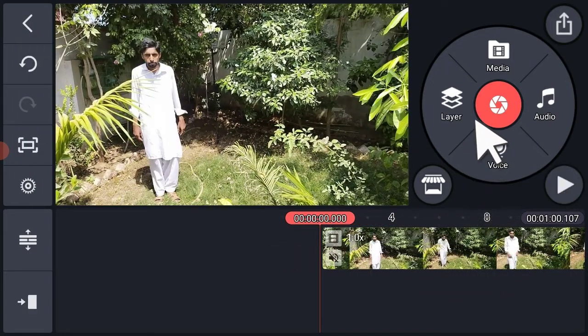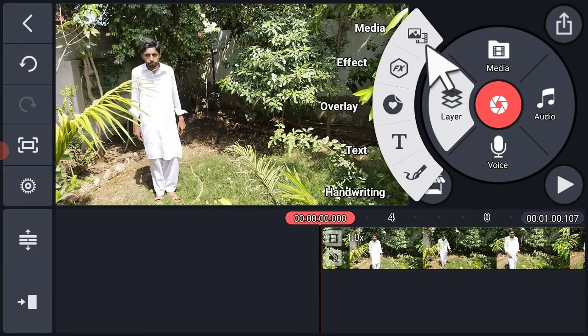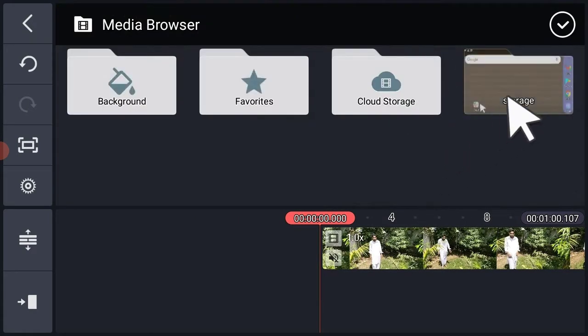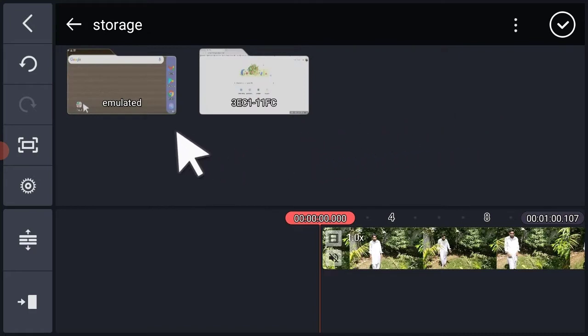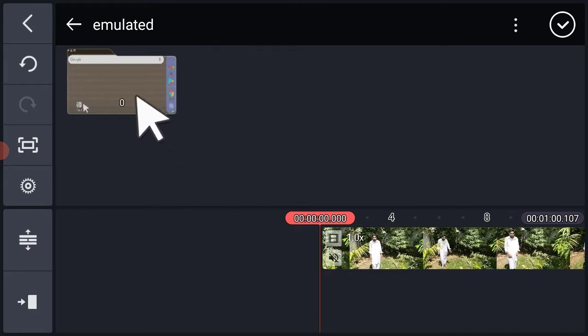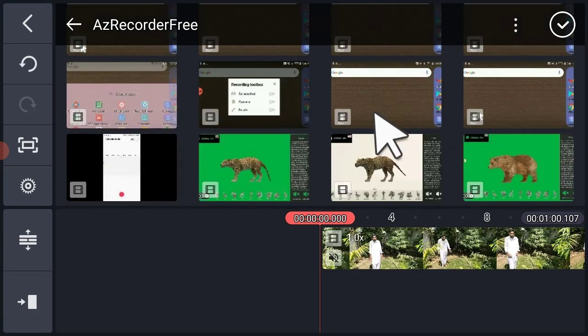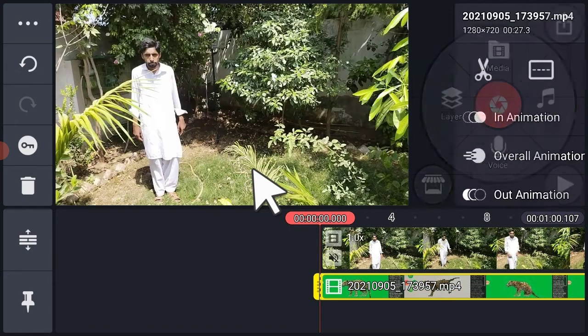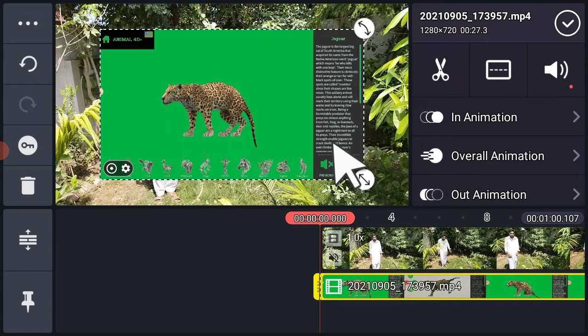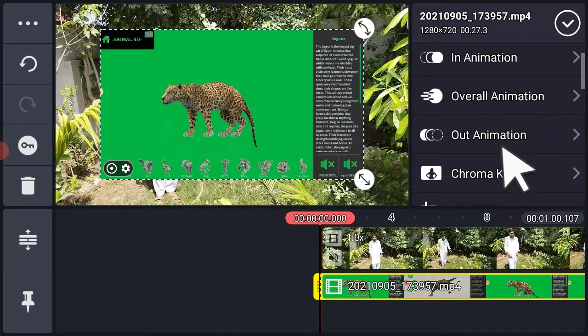So now you will click on layers, then on media, and then storage. And here is your green screen animation. Click here. So first thing you will do here is go to cropping.